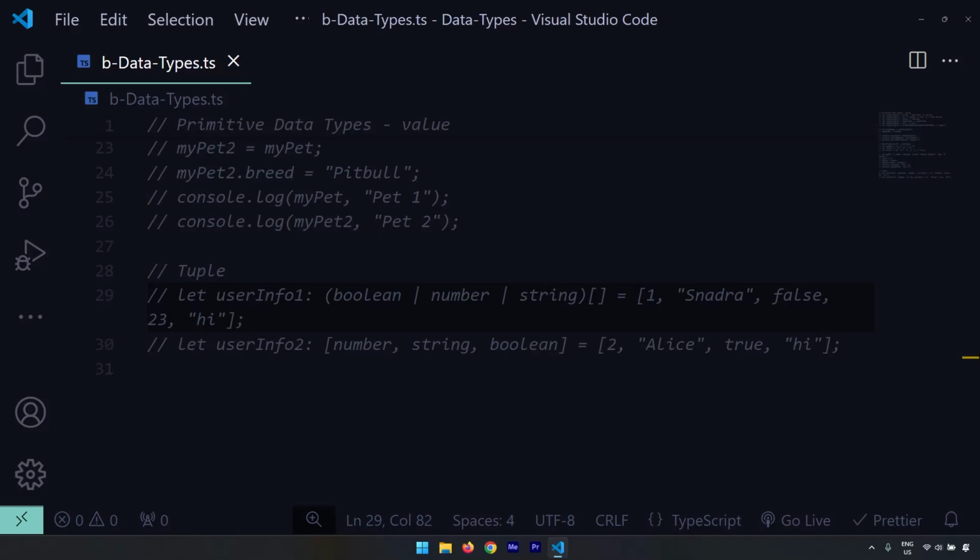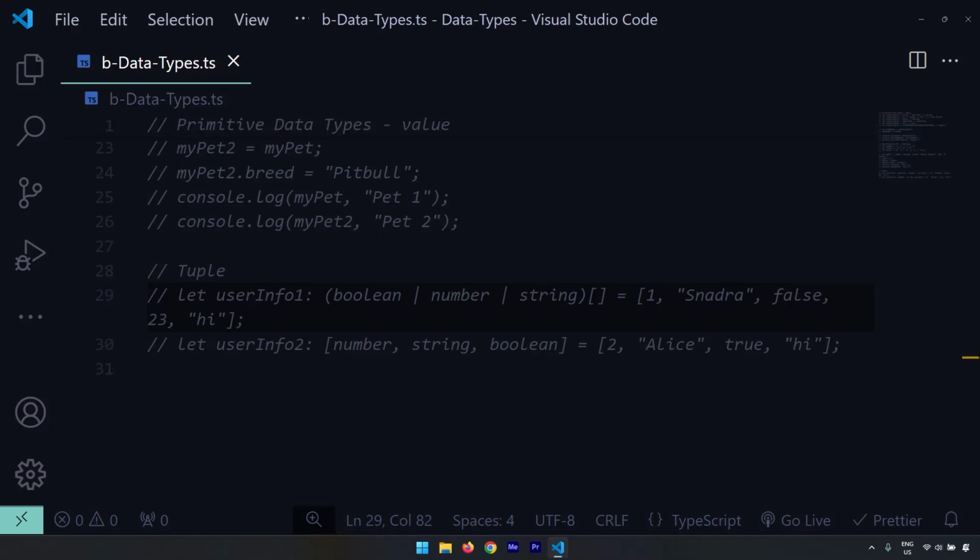Next up, we're going to talk about something called special types. In here, we're going to talk about any, unknown, void, as well as never. So special types are special. They serve specialized purposes in TypeScript, often controlling how strict or flexible the type checker is when we define certain variables.